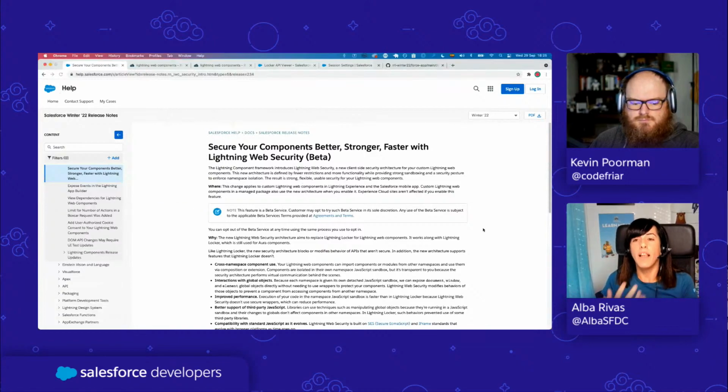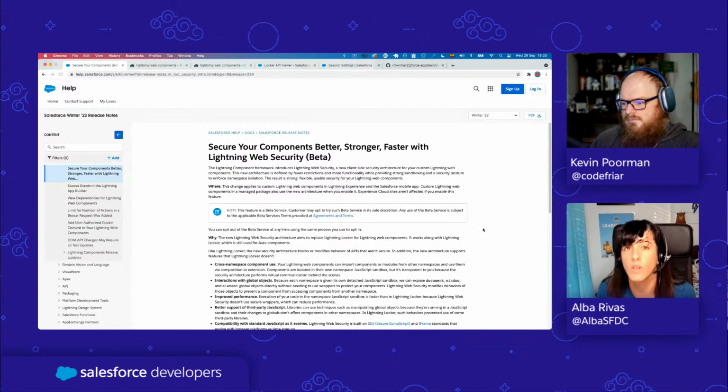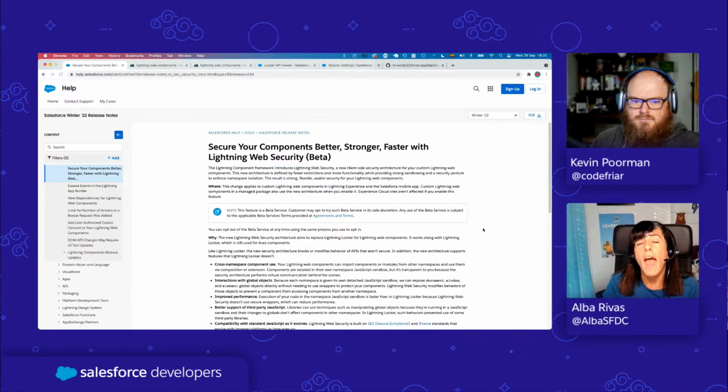And Lightning Locker has been super effective, but in some cases, it was hard to implement some of the functionality that our customers need because Lightning Locker was super restrictive. With Lightning Web Security, we have a new architecture that relaxes those restrictions.